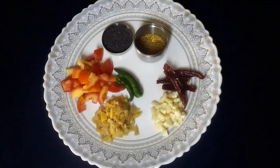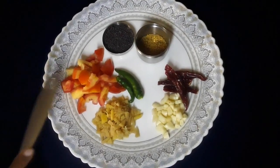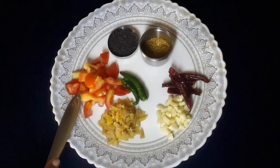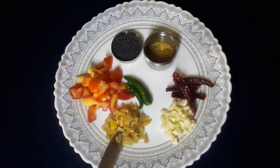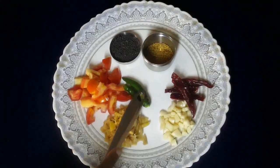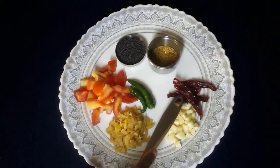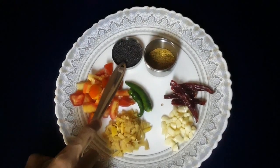Today we are going to make ginger tomato yogurt bowl. The ingredients are 2 medium tomatoes cut into pieces, 50 grams of ginger, 25 grams of garlic, 2 green chillies, 3 red chillies, a spoon of fenugreek seeds, a spoon of mustard seeds, and 10 ml of oil.